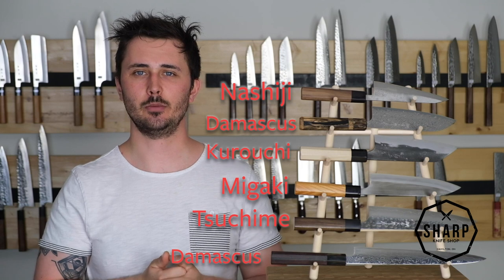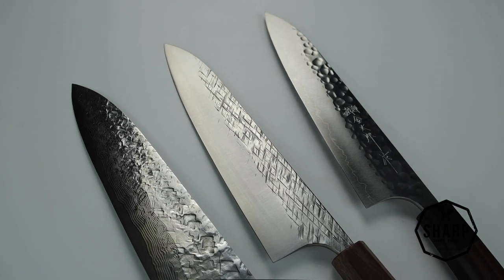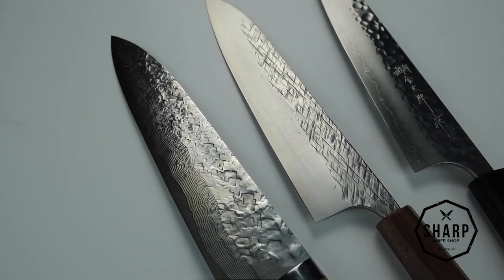We're going to start by talking about the Tsushimi finish, or hand-hammered finish. This finish not only looks really beautiful, but it also helps food release from the blade with relative ease. Those nooks and crannies and negative spaces allow the food to fall away from the blade. Now, depending on the hammer used and the strength of the hammer strokes used, this pattern will vary greatly depending on the blacksmith who made the knife.